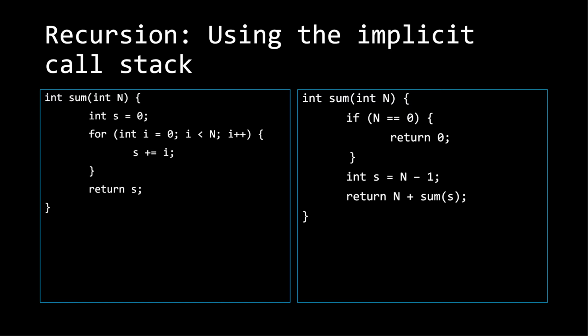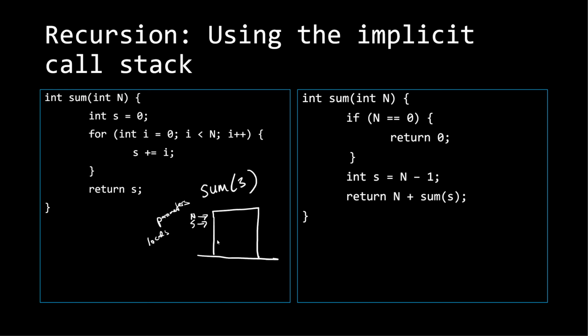The most important thing to understand is what goes on in the call frame. It's very important to understand this when you're dealing with recursion. So let's look at the iterative example first. In the iterative example, we're going to call, let's say, sum of 3, right? We have some caller who's calling sum of 3. Whenever a function is called, there is a stack frame allocated for the function. And on the stack frame are some interesting things like parameters, which means n gets a slot on the stack frame, and locals, so s gets a slot on the stack frame.